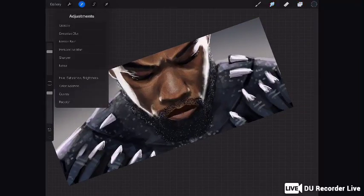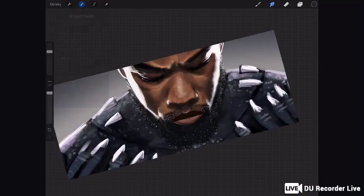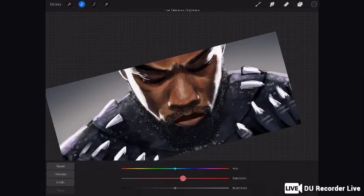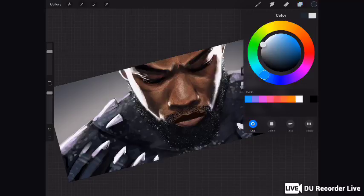Okay, so what I'm going to do now is come over here. I don't know if I'm going to mess with this completely, but let's see. That looks good right there. I'm not going to move it anymore. Do I want to turn that saturation up? I don't think so. I'm going to leave it just where it is. That's what I need to do. Sorry. Okay. New layer, and we'll select this.